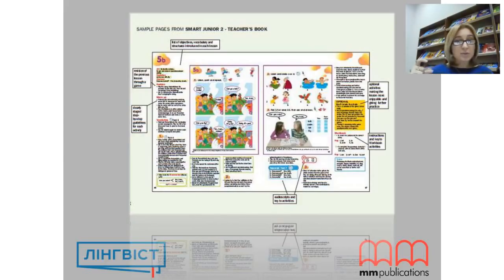Because sometimes, especially with primary school, when we open the books, we see only one picture. And our question is, what am I supposed to do within 15 minutes using only this one picture? There are actually many things which you may do using those pictures. And everything, again, is given in your lesson plan.